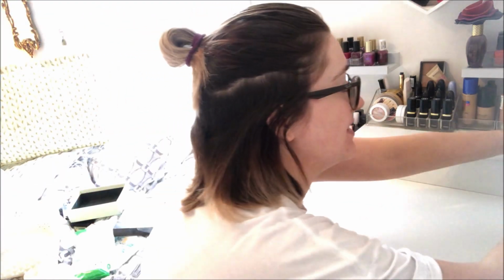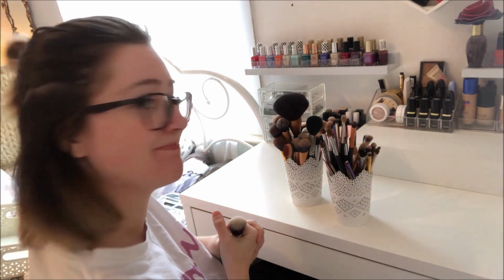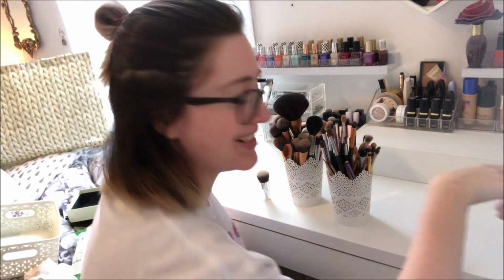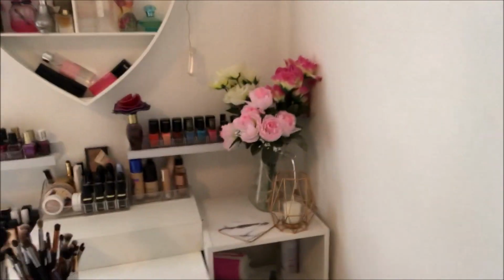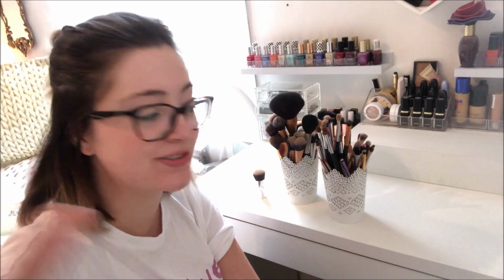Right, makeup table done. Brushes. Brushes are for another day. I'm just going to give this little unit thing here a dust though. This has sort of odds and sods in that I should probably go through, but I feel like this video is so long already that can just be a little off-camera job for me to do. Okay, so I am done with my makeup drawers and makeup collection.